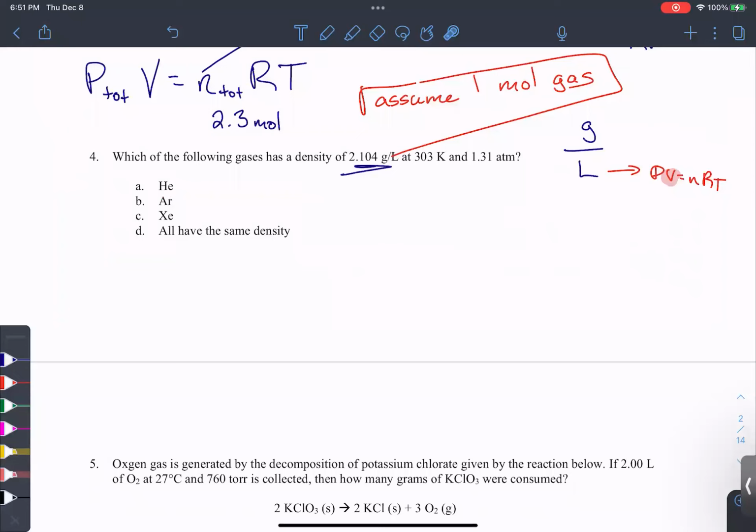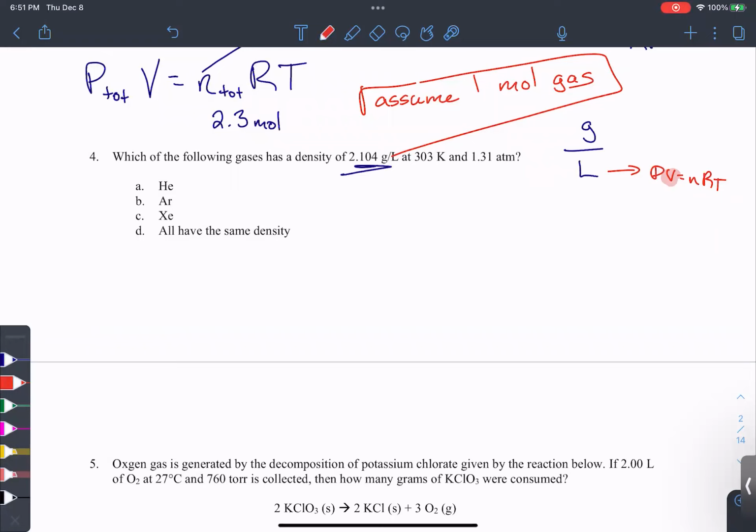Can you tell me how much volume 1 mole of helium gas takes up? It'll take a little bit of math, but you can figure it out using PV equals nRT. If you know you have 1 mole, that's n. Do you know the pressure? Yeah, it's given. It's 1.31 atm. Do you know R? Yes, that's a constant. Do you know temperature? Yes. So with the pressure and temperature given, and the assumption that we're starting with 1 mole, you can calculate volume. So let's just do that.